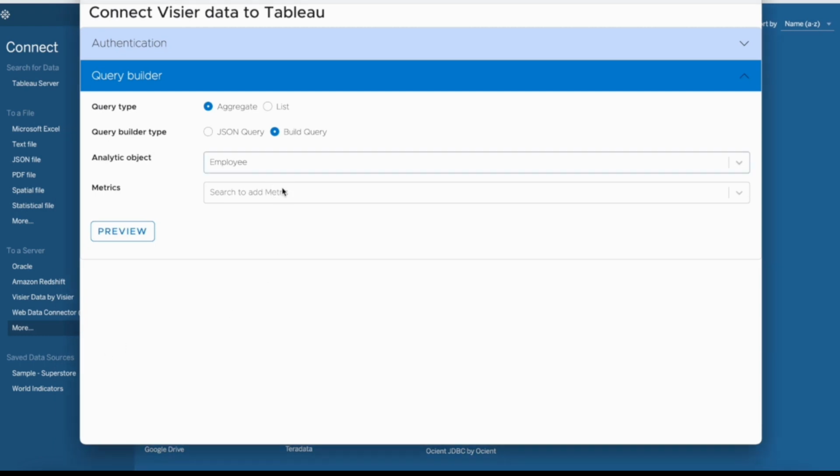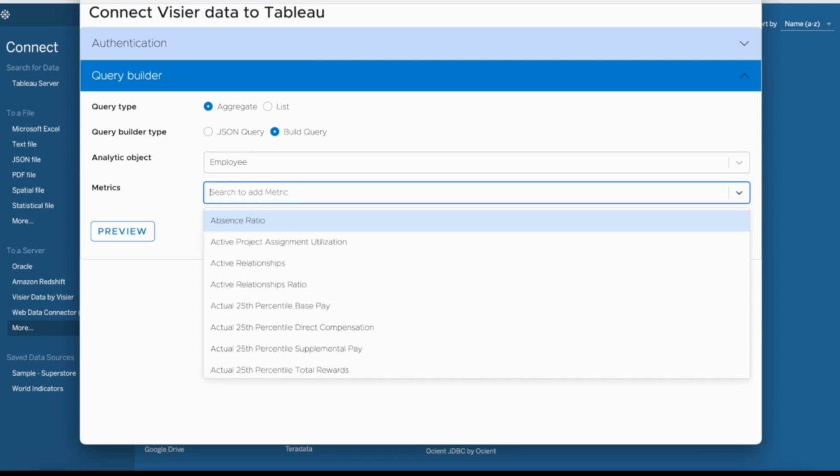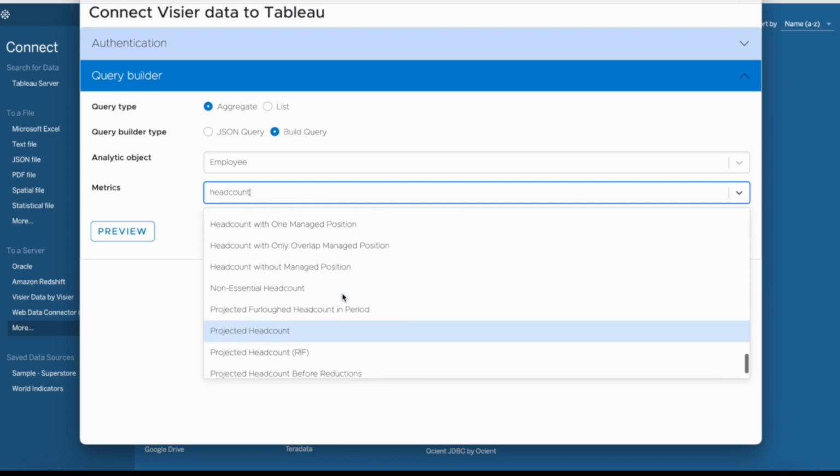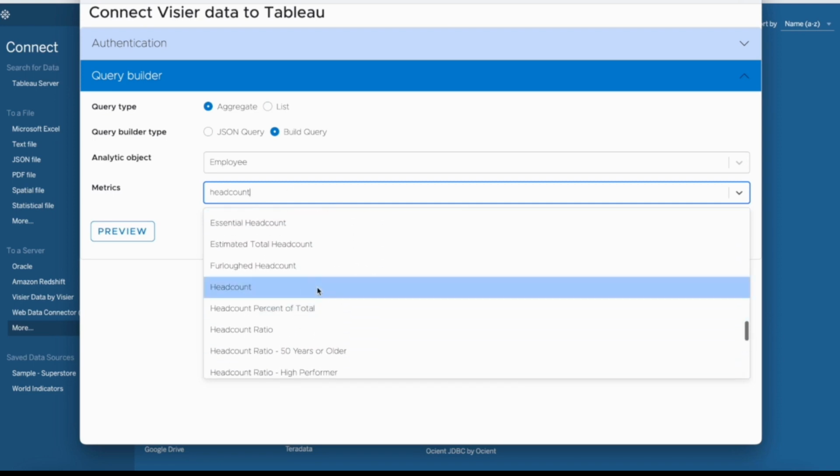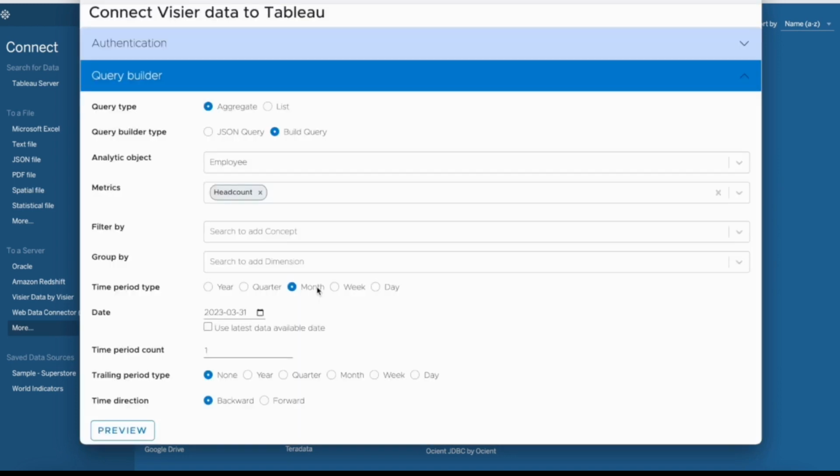And then for the metric, we can select headcount. After you select the metric, the rest of the options will appear.